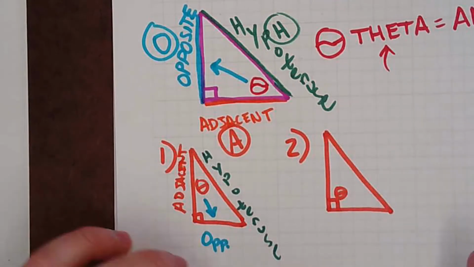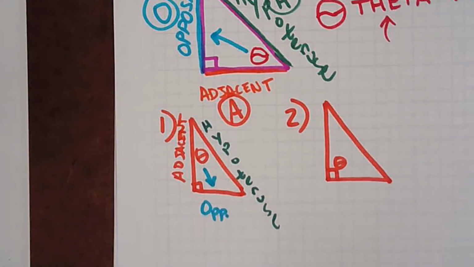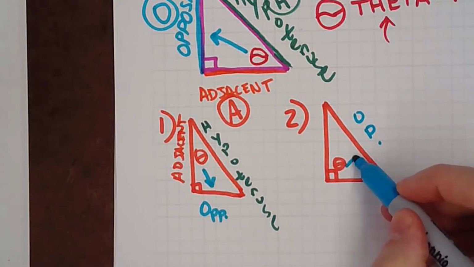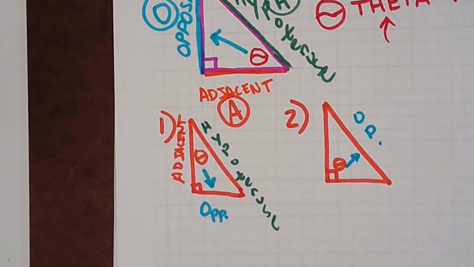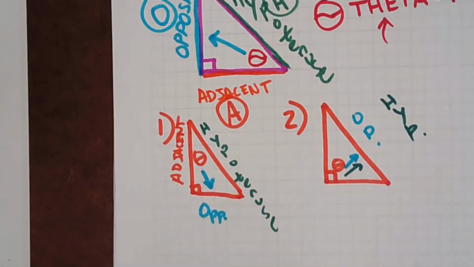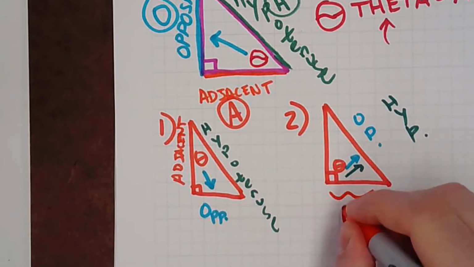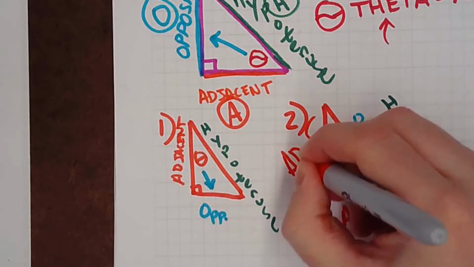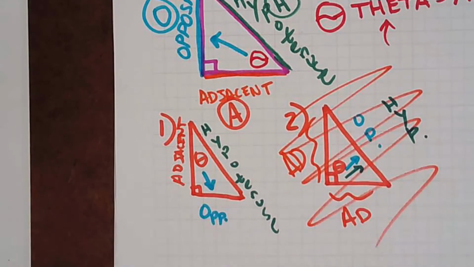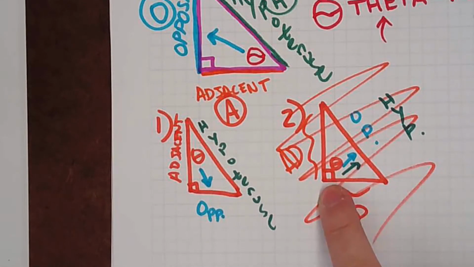Now check this out. We've got this theta right here, and across from theta should be the opposite side, right? So that's our opposite. But that's also across from the 90 degree, so it's also the hypotenuse. That's weird. What must these sides be then? The adjacents. They're both adjacent. This is weird, and we almost never see this. You know why? Because we don't need to know what theta is in this situation. What is theta here? It's 90, right? So it's kind of silly to ask what angle that is when they literally just told you. So we never see this.